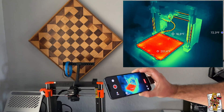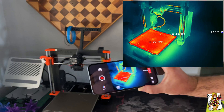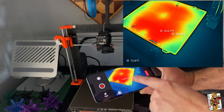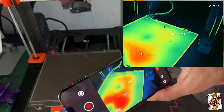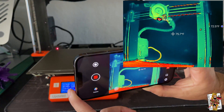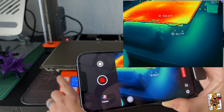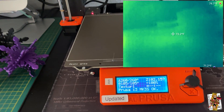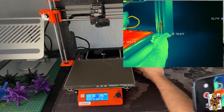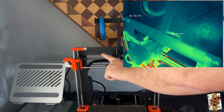It's also great for electronics and appliances if you want to troubleshoot. This is a 3D printer, and if you look here, this is the heat bed and it's showing the temperature of that. I'm going to go like that and you can see it's showing 330 degrees, because obviously the printer has temperature. Now this printer — when it runs, these little stepper motors will move and do stuff, and as they do stuff they will heat up. So it's a great way to troubleshoot electronics.